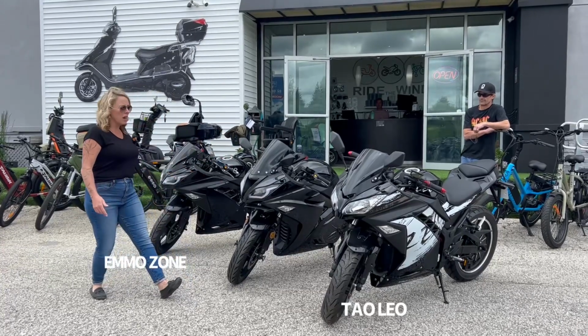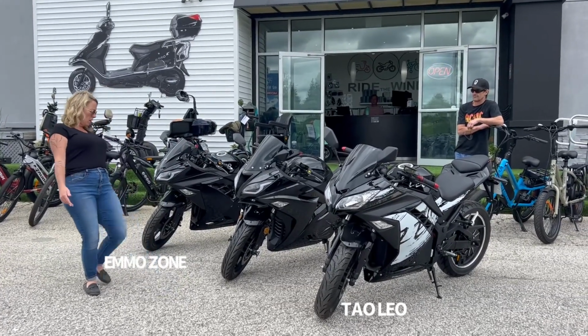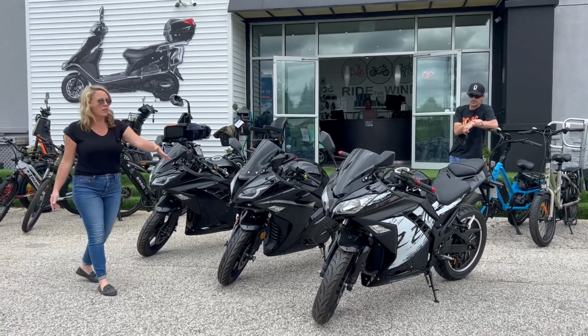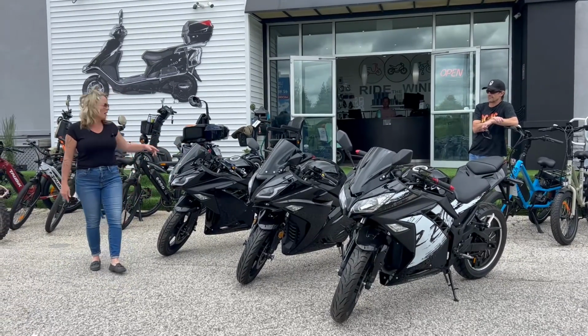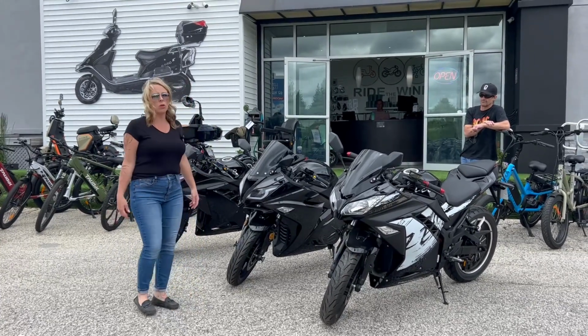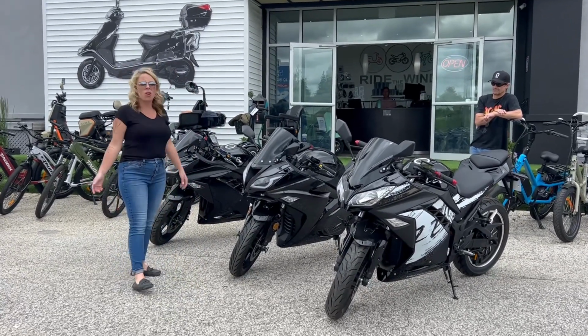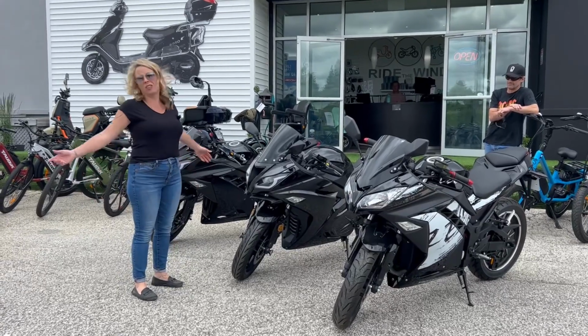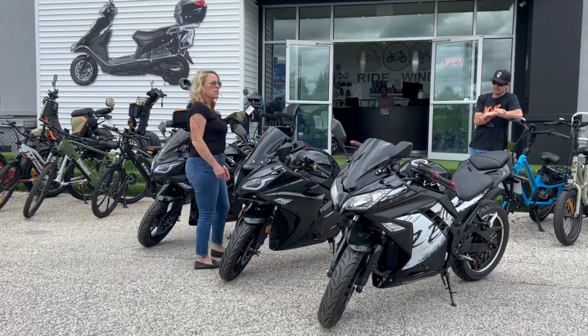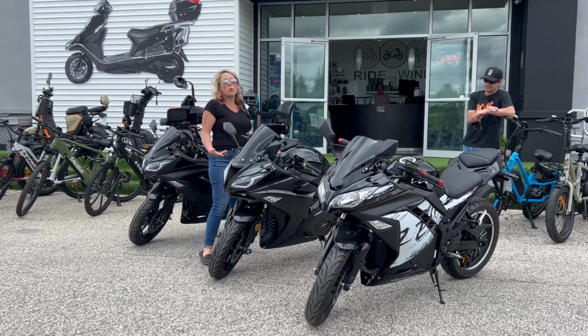Same size front tires, right? Yeah. Except for the, oh, sorry. 17 front, 17, 16. 16 in the back, 17, 17. What wattage are the motors? I don't exactly know, but it doesn't really matter, right? It's not a 500 watt because if it was, these couldn't move, but I don't know what they are.